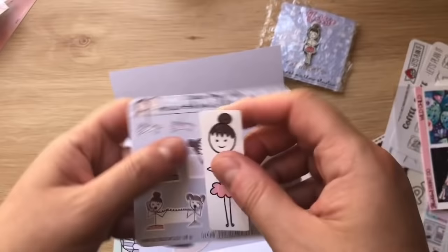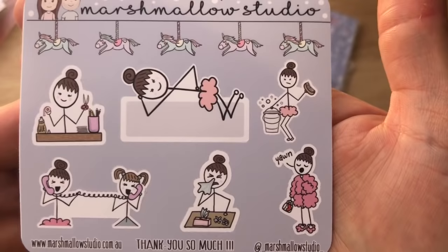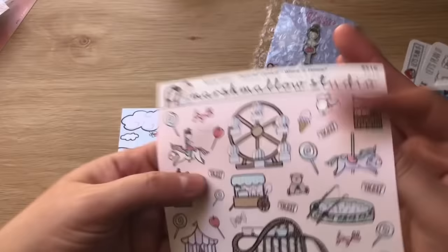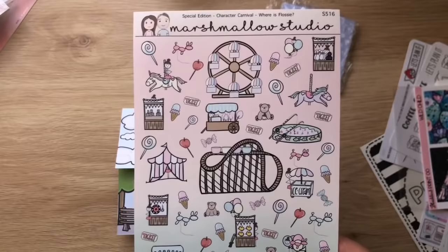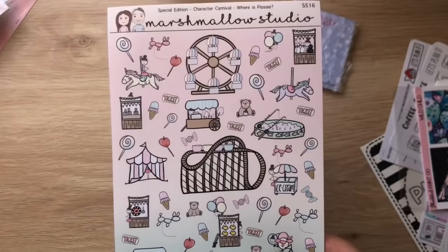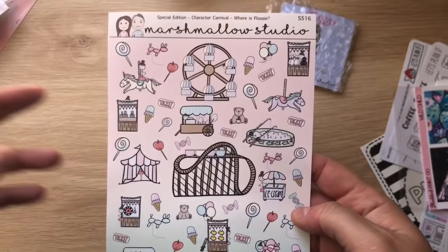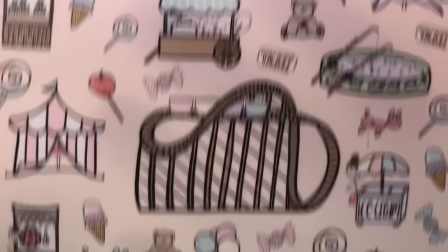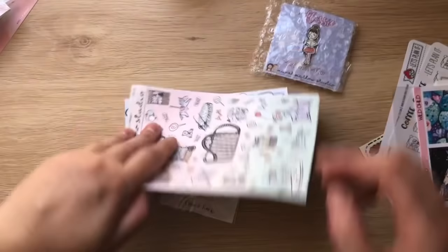There's a rainbow Flossy, a solo Flossy, and a shaded Flossy — she is cute, not going to lie. I bought this carnival kit for myself — it reminded me of Luna Park. I thought I could even use it for Moon Bear or any fair. This year I wanted to take my kids to Luna Park. It's Carnival Flossy and the idea was like 'Where's Waldo' but 'Where's Flossy' — you can see her peeking up in different spots in the design.